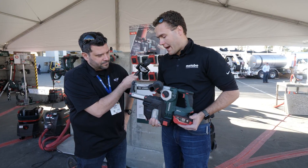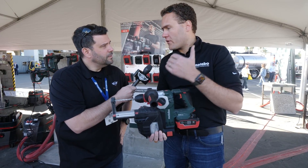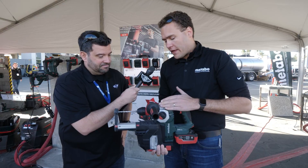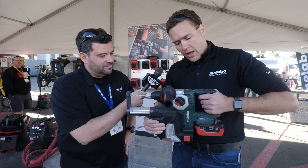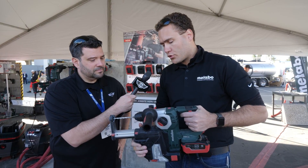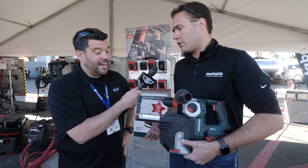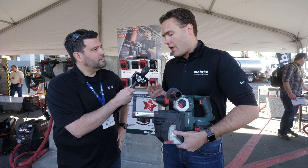So here we have our 18-volt hammer with integrated dust extraction. It is a very compact design and yet extremely fast, extremely reliable. We have our new made-in-Germany brushless motor inside with a complete integrated die-cast impact mechanism that is just extremely fast, hard-hitting. This hammer is absolutely fantastic. It has all the features with the anti-vibration, you have the cordless battery in the back, you have the quick chuck that you can change if you want to drill with another bit or something. Really the key is the integration of the vacuum in the front to be completely OSHA compliant, because with the new regulation you have to collect dust. For all your typical small anchoring jobs with tap cons or things like that, this is the perfect system.